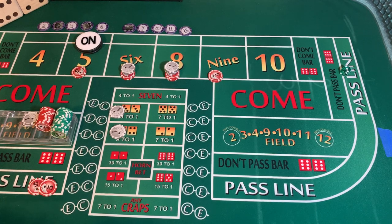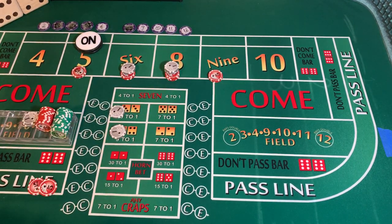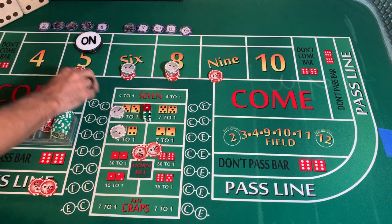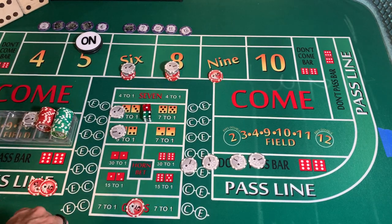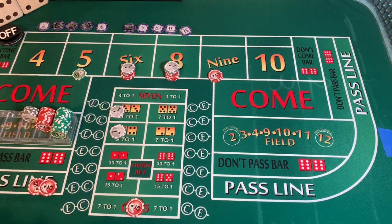Three-one-four — we don't have anything on the four, going to mark it on our bonus bet. Dice out — three-two-three-six. Four-one-five, point is made! We win ten dollars on our pass line bet. Ten dollars on the five is going to pay 14. Put five dollars on the any craps bet, full press our five up to 25, four dollars comes back into the rack. Come-out roll — everything is off including hardways. Dice are out.